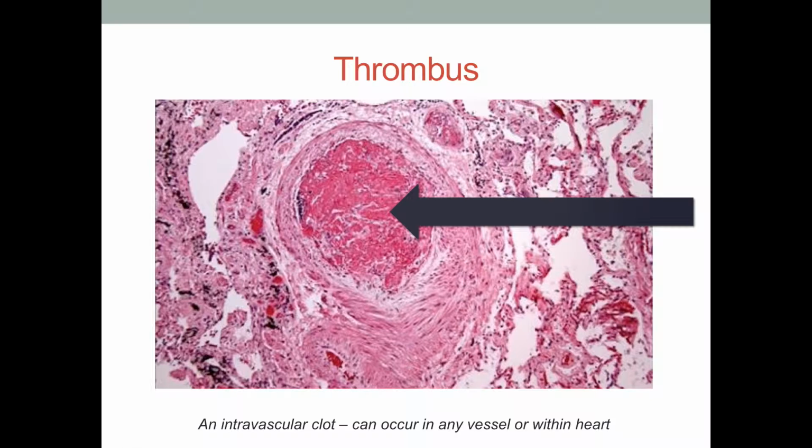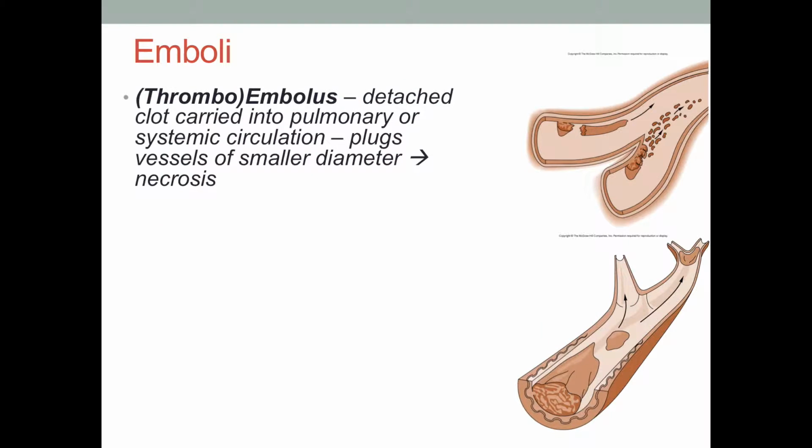So a thrombus can occur in any vessel or within the heart in the case that there's stasis of blood flow. You'll see this in individuals who have valvular abnormalities. For example, atrial fibrillation is usually not that big of a deal. It's just a quivering of the atria. But blood can pool and stagnate, and when blood stagnates, it coagulates, which means you can see intravascular clots forming on the atrial appendages. So really anywhere in a vessel or within the heart, you can see these intravascular clots develop.